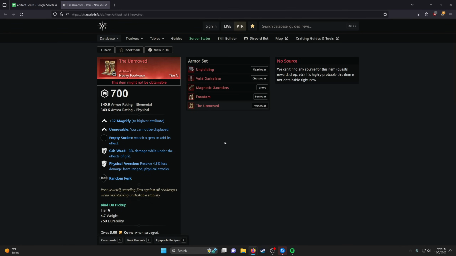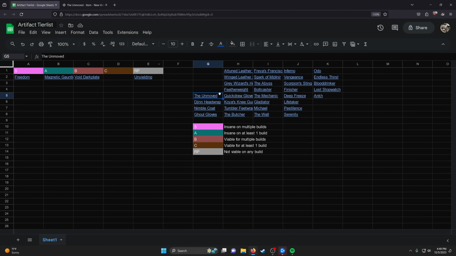So overall, freedom is definitely one that you want to be acquiring, and you can acquire it off the PvP track. The Unmoved is a PTR-related heavy footwear piece that is going to make it so that you can't be displaced. This is going to make it so that you can't get pulled in from grab walls, you can't be hit by reap. It's not going to give you passive grit, and because it does not give you passive grit, I'm going to go against what people on EU have said here, where they have basically said, oh, this is going to be the best artifact in the game. I'm going to say this is viable for multiple builds, but I don't think it's necessarily best in slot, because I think it's going to be good versus Great Axe in particular, but it's not going to be as good versus other things.